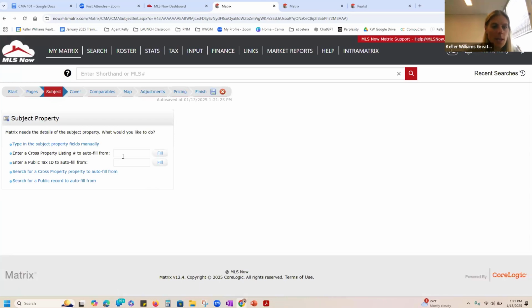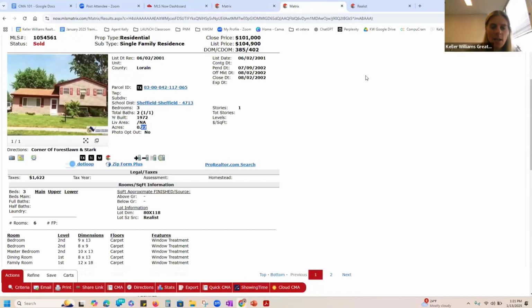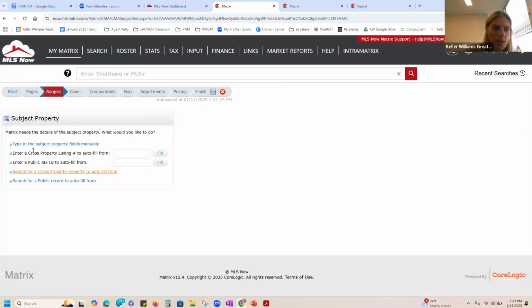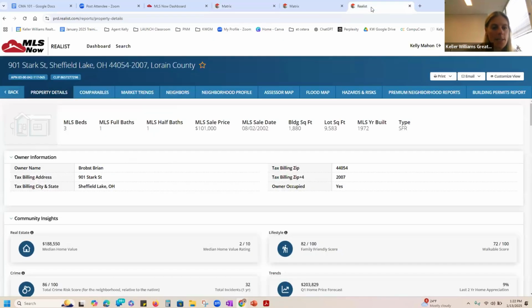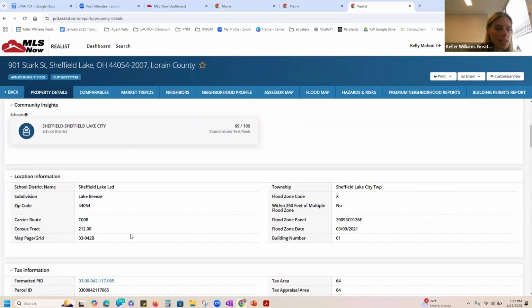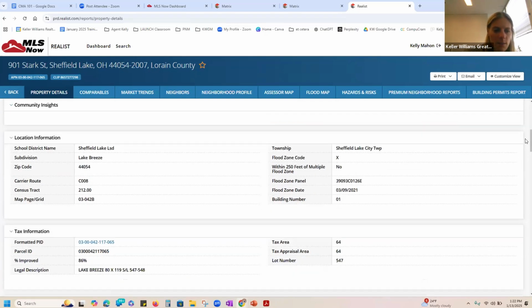Okay, so our subject property, we'll fill from our subject property. You could either fill from the MLS that I pulled up. So when it asks for the cross property reference, go ahead and click on, that's going to be the MLS number when it was in the MLS. So if you go here, it says cross property listing number is going to be that MLS number, or you can look it up based on the Realist tax number. That is going to be right here. Parcel ID.